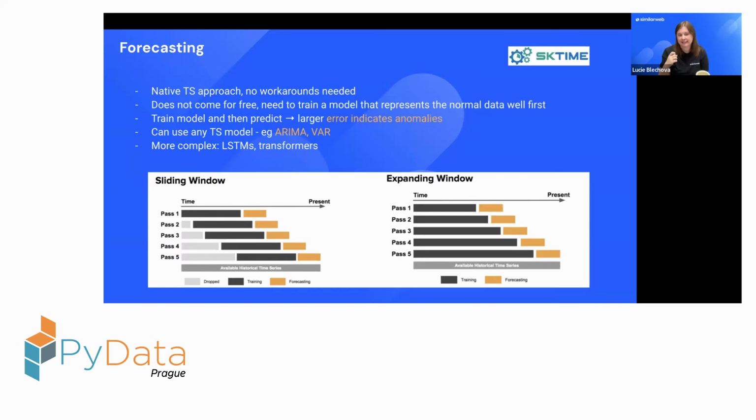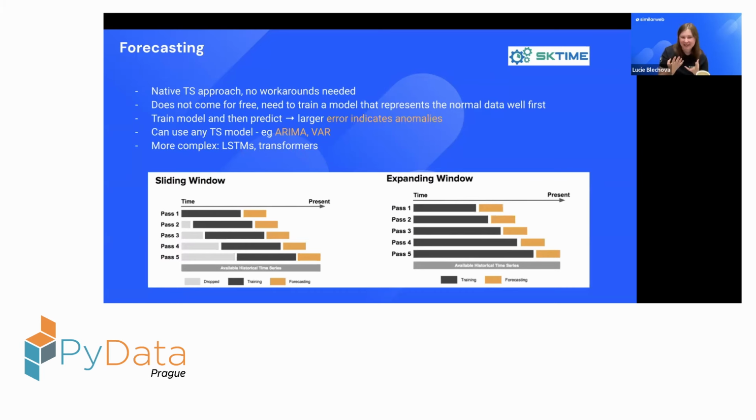Here, I will stress the time series aspect of the situation, because in forecasting, you cannot do a randomized k-fold with time series, right? What you need to do is to use either a sliding or an expanding window where your train and test set is moving in time to make sure that you always predict the future from the past. That's what forecasting is, this specific type of prediction.